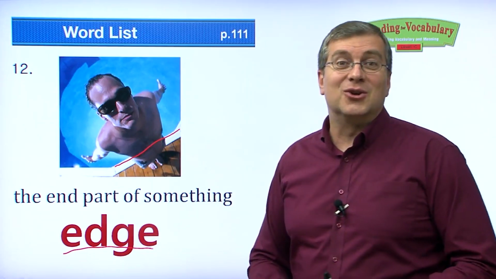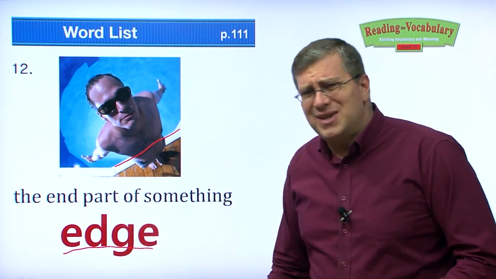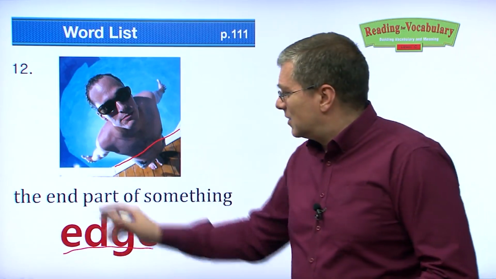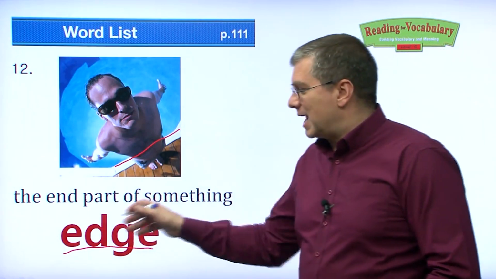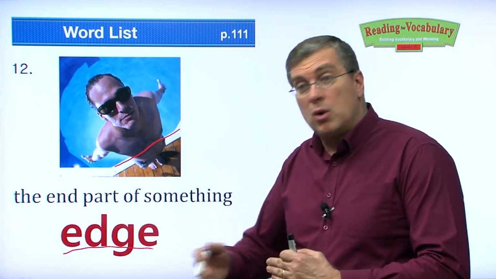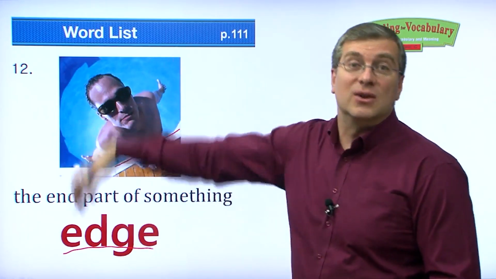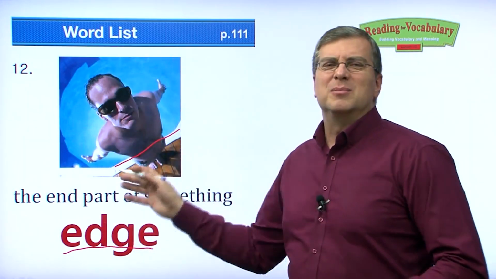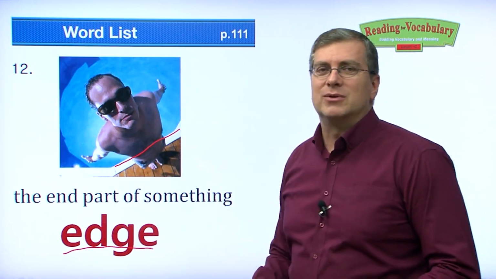If you go to see the Grand Canyon or if you go up in the mountains and you have a good view, don't stand on the edge. That's dangerous. Don't stand on the end part. Stay away from the edge. Okay? But the edge is the end. There's no more land. Woo! You fall off. Okay? In this case, it's okay. He's going to fall in the water and go swimming. But be careful of other edges, like on the edge of a cliff or at the mountains.